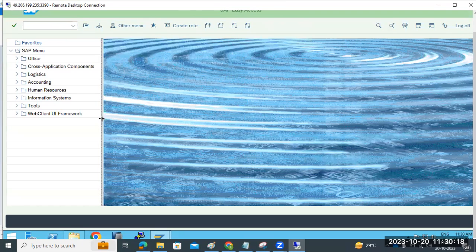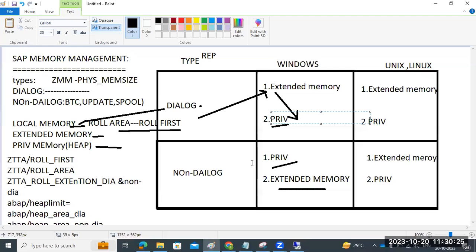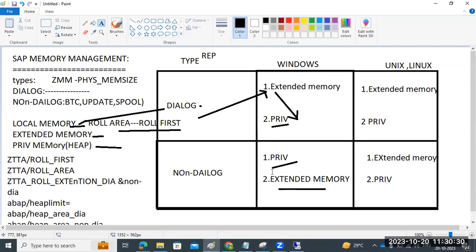That is the reason we have to instruct that user not to do anything in the dialogue mode. Anything they want to do, they can do in the non-dialogue mode. Why? Because it runs in the non-dialogue mode, so there is no memory issue. But when the work process goes to private, it means the user keeps running something in the dialogue mode, and finally it will go to the final status, then the down status.